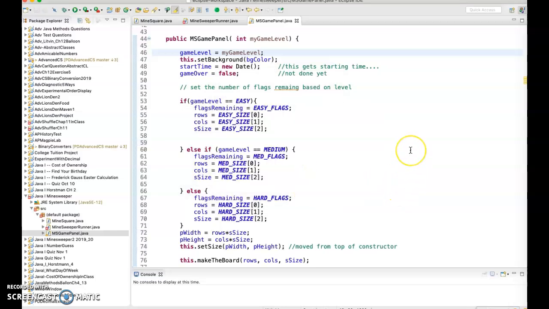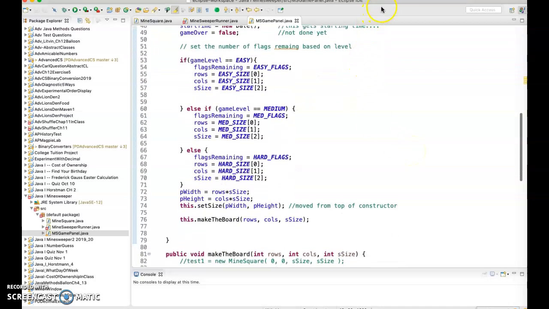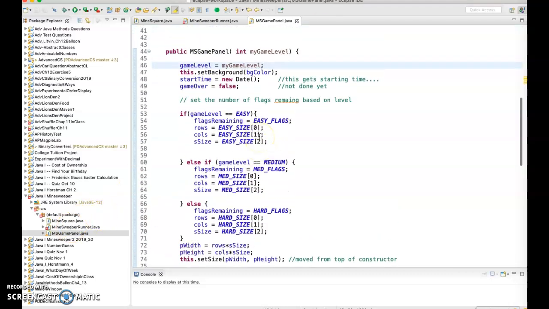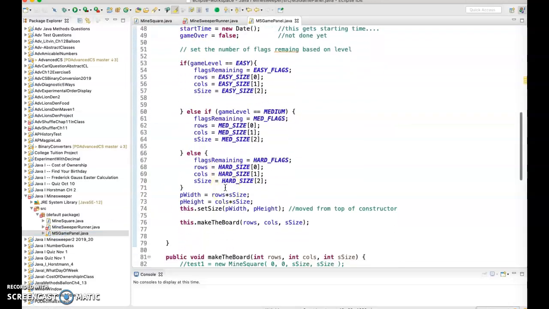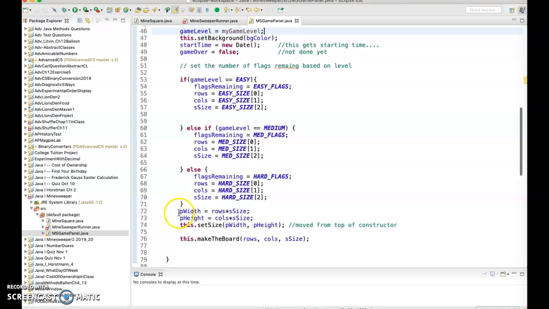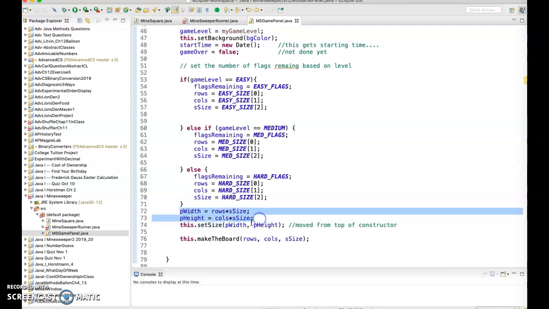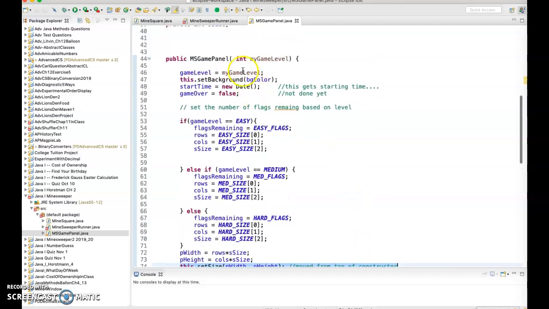Whoopee, I got an error somewhere. Let me figure out my error. Minesweeper run is probably going to change the constructor, so I'm going to go here and take out these numbers. Hold on a second. Let's go back here and make sure that you did what we did. We changed the value here and set the value like this, and we changed this to not take in any extra data. It's only going to take in the game level. It takes the game level, saves it, and then we do stuff based on the game level.